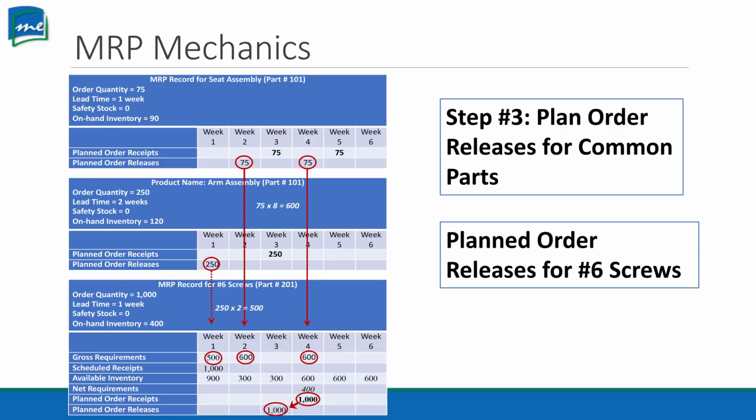So in the next video, we're going to talk about managing order quantities and uncertainty, because nothing is ever 100% certain except for death and taxes. But for everything else, we have a tool that can help us figure that out. So let's go ahead and move on to the next video.